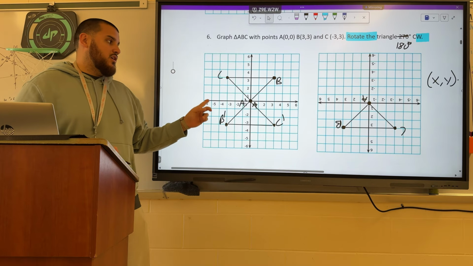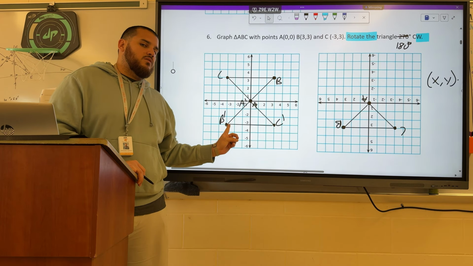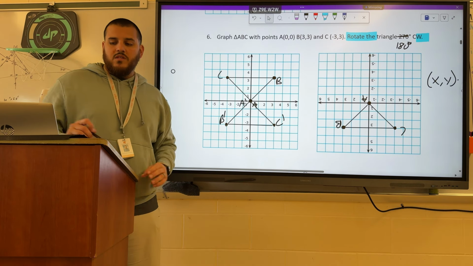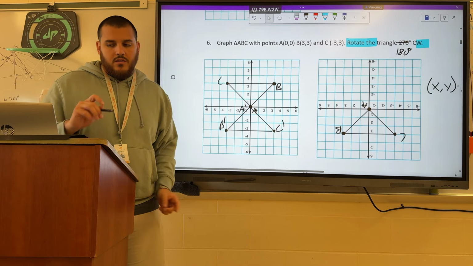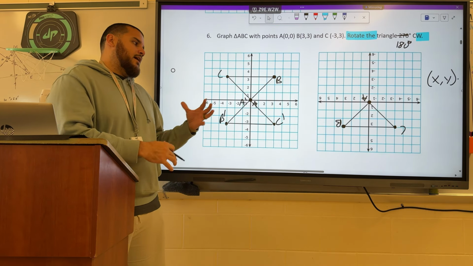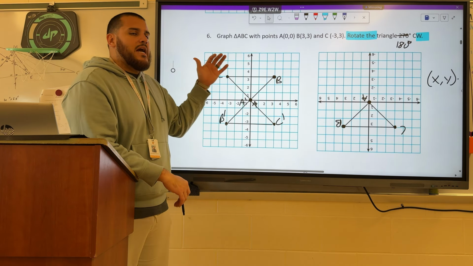However, in the rotation, B prime is in quadrant 3, C prime is in quadrant 4. So again, notice C prime was in the bottom left on the reflection, C prime is in the bottom right on the rotation. So the reason that I'm showing you this example, or asking you what the differences are here, is for you to be very careful when you're trying to describe transformations that happen.